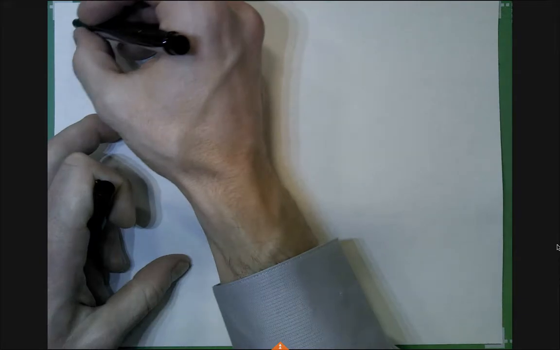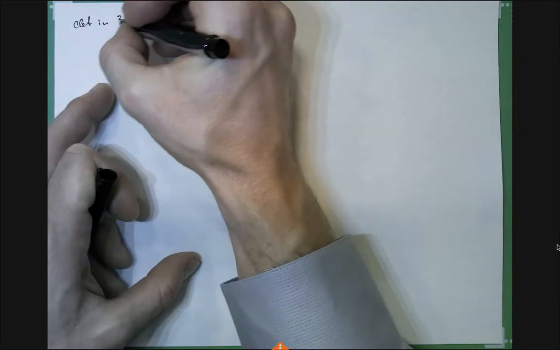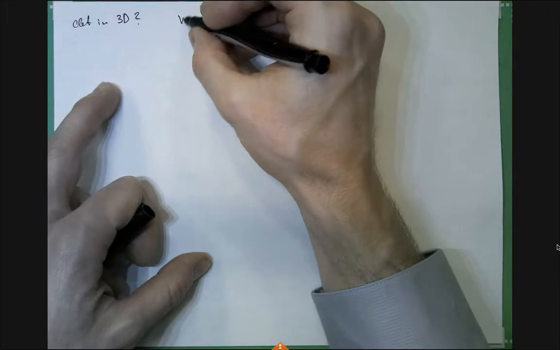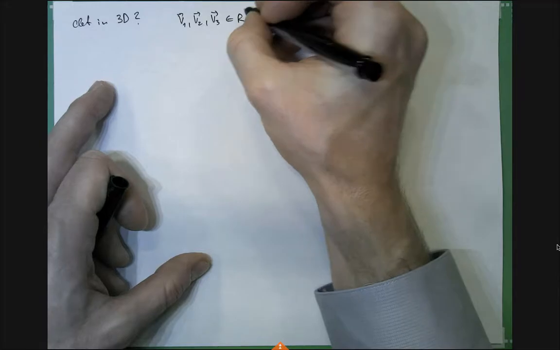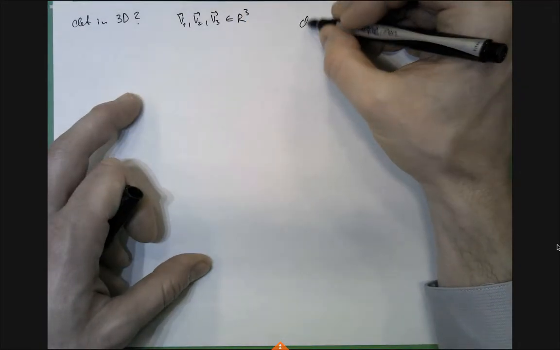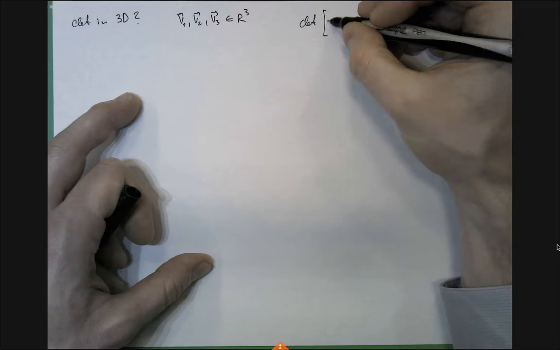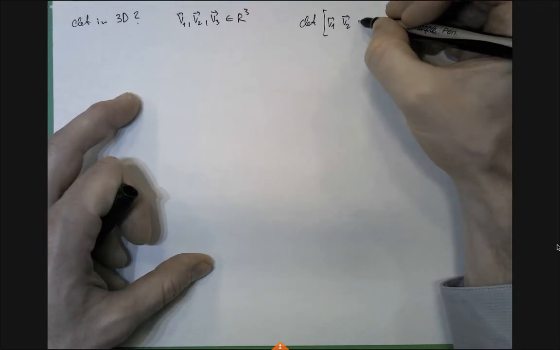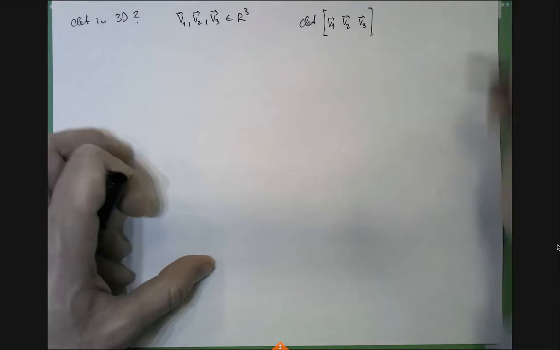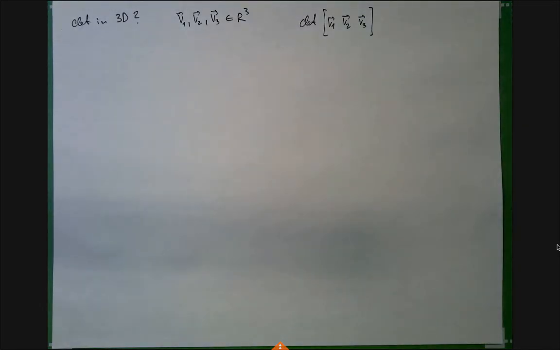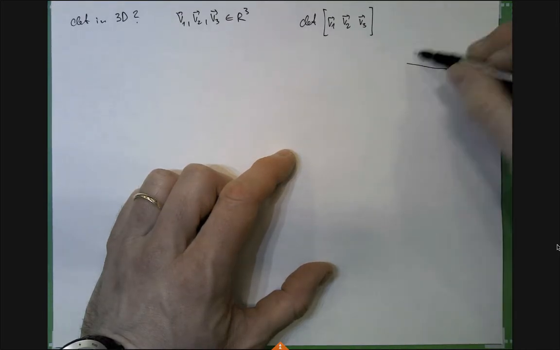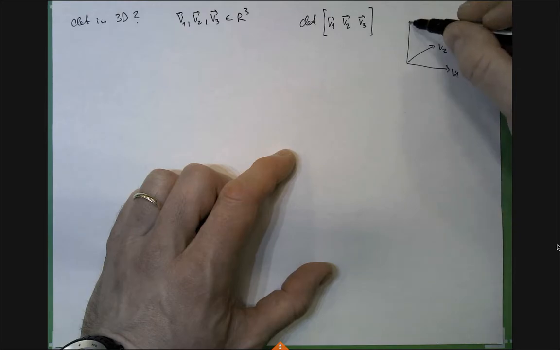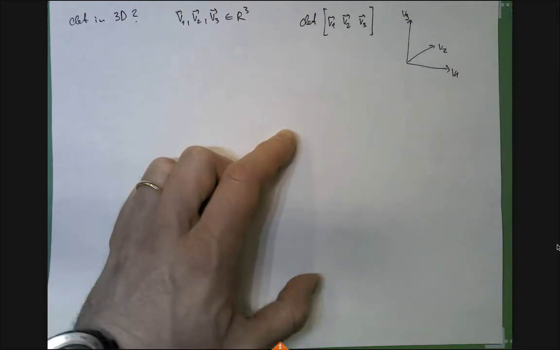We're not gonna go into that much detail. So what does determinant mean in 3D? Here I have 3 vectors, v1, v2, v3, which are all 3-dimensional vectors. And I would like to give some geometric interpretation to the determinant of the matrix whose columns are v1, v2, v3. So what do you think that is? Let me draw some examples. So this is my v1, this is my v2, this is my v3. What do you think is going to be the determinant?